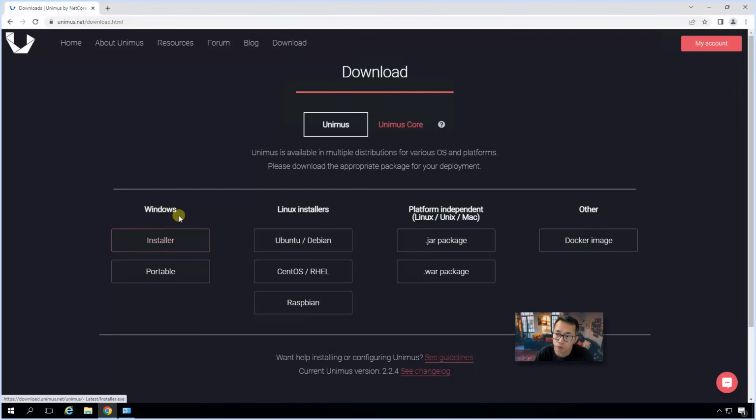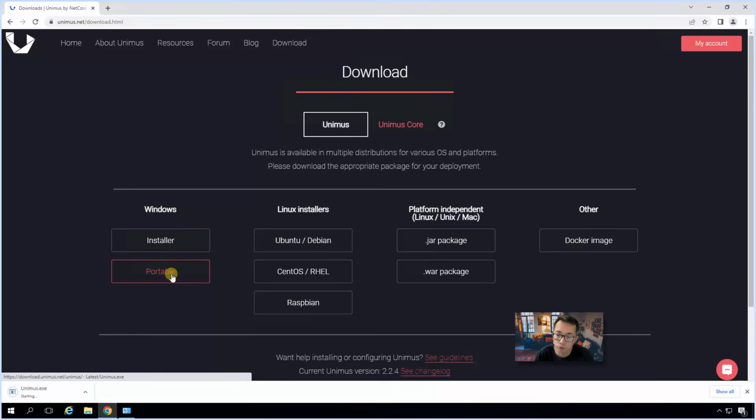You have 2 options for Windows. You can download the portable, or you can just click the installer. If you want to test it, you may start it from a portable version. Just double click, and if you have Java dependency installed, the JDK environment set up, then you can directly run it without problem. I already tested that, but I want to show you how the installation looks like. It's also quite simple.